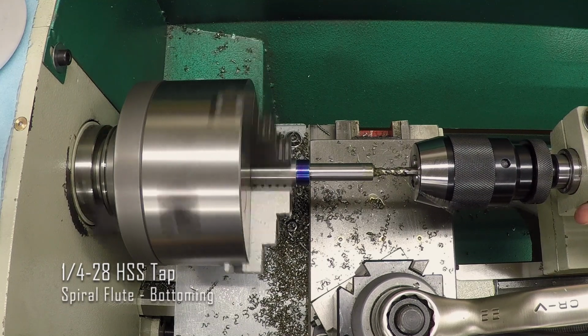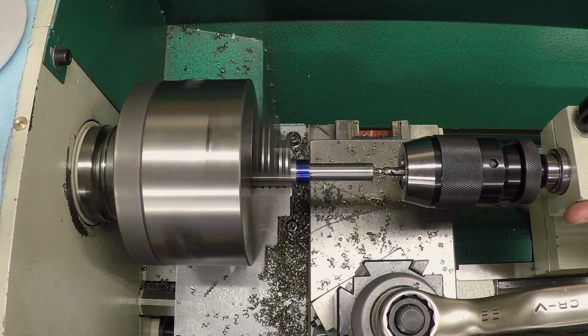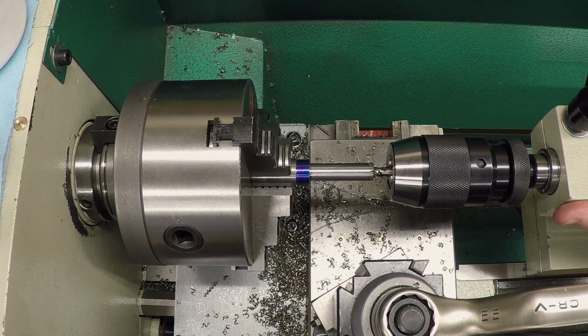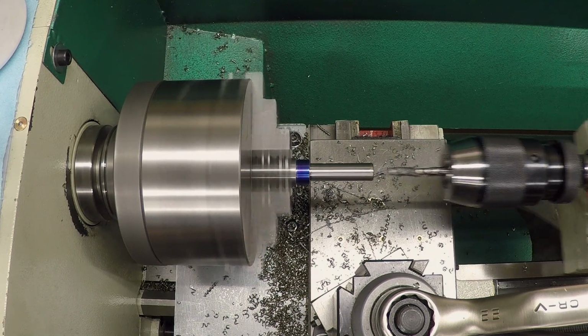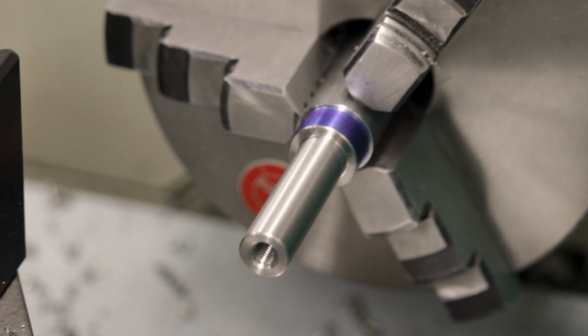Slowest speed. And let's see what it does. Oh, I am loving the variable speed. And that's it. And that is just gorgeous.